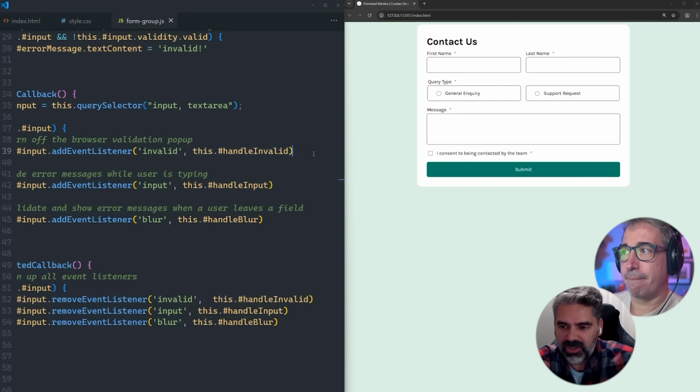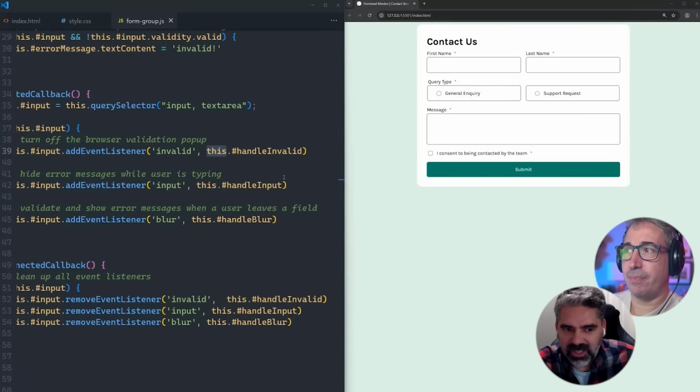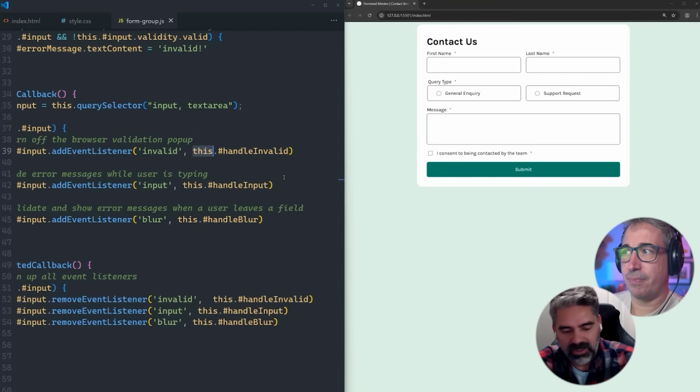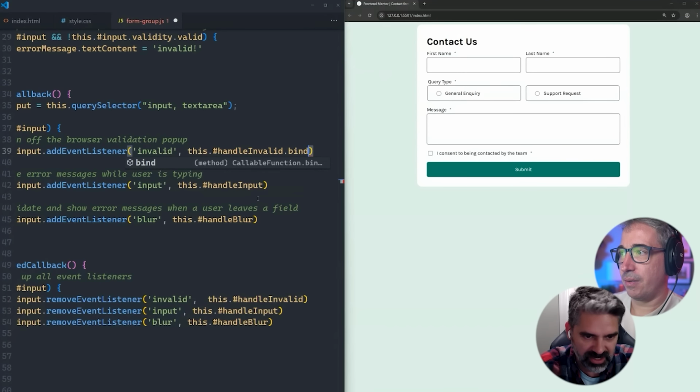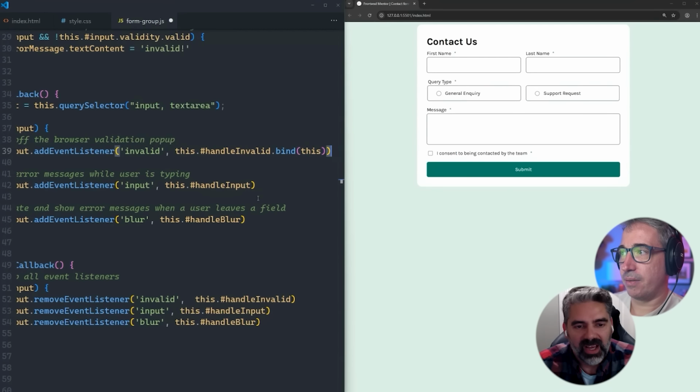It's not called with the scope of our class. So the this keyword corresponds to the target element that the event was emitted from, not our class. So on all of those functions at the very end, we need to add a .bind with parens of this.